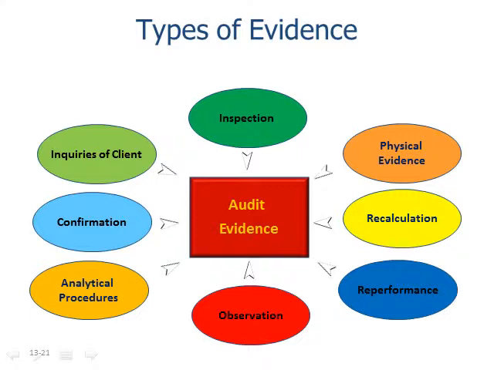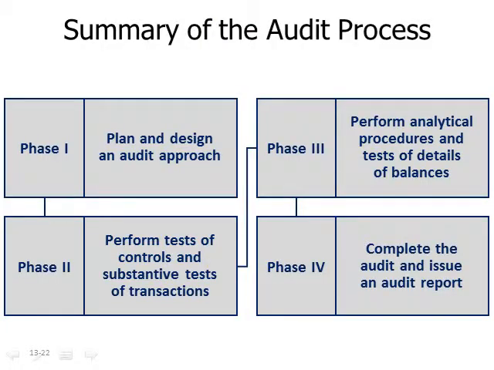Confirmation of account balances, for instance, accounts receivable, which we are required to confirm, and then inquiries of clients, which provide us with a narrative and with additional information regarding our testing that may cause us to perhaps need more physical evidence, or perform more analytical procedures or more recalculations. And so these are all the different types of evidence that we talked about in a previous section, and this is just a reminder of that.